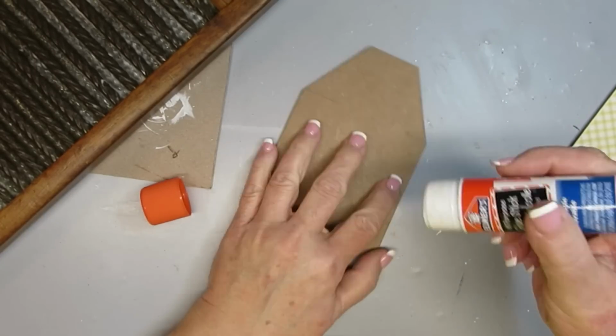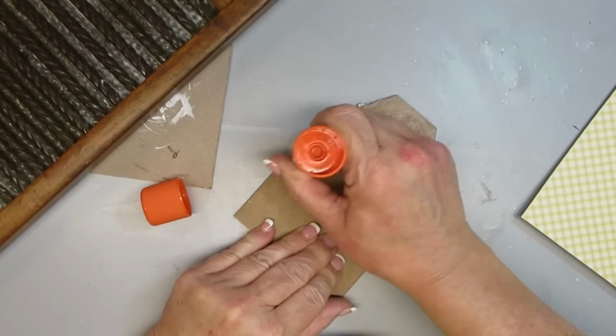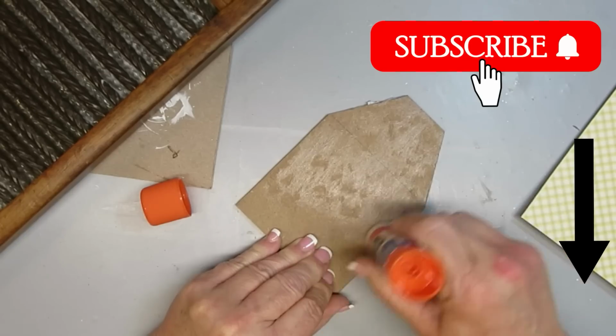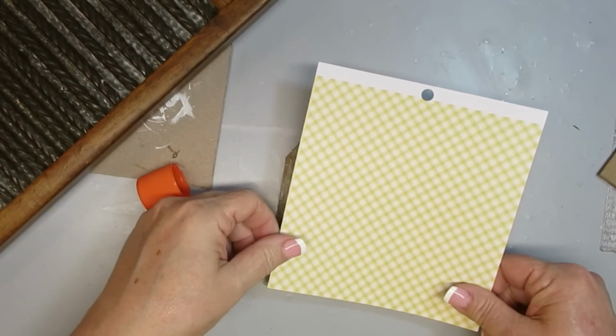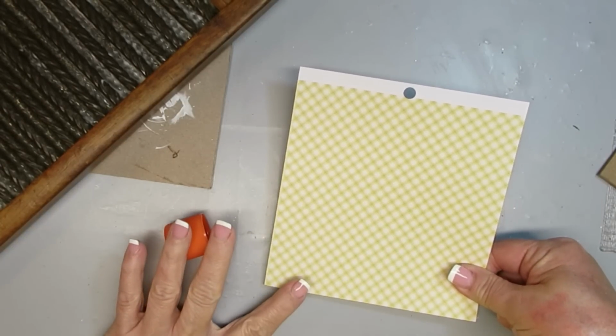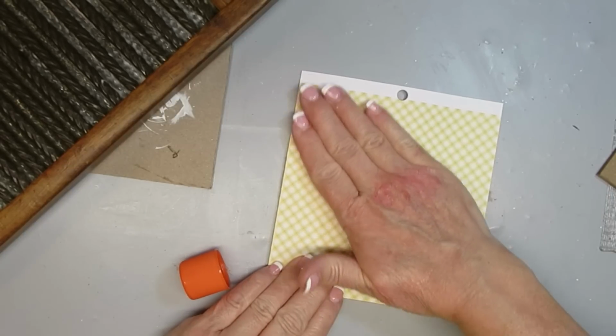While I was waiting for the Mod Podge to dry, I decided to work on a little accessory piece for the washboard. I had this old sign from the Dollar Tree. I cut it into a tag shape, and now I'm just using a glue stick, and I'm going to add some really pretty yellow and green plaid paper to this tag.